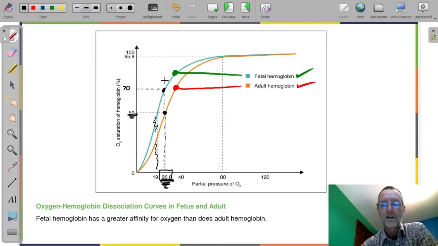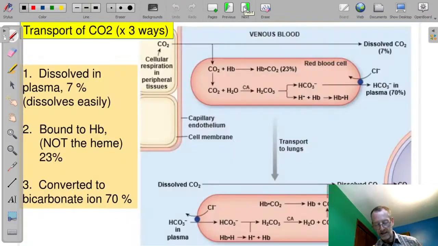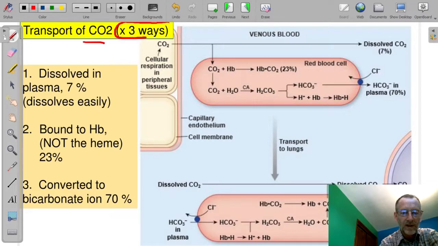So the last figure, the last slide in this lecture is on the transport of carbon dioxide. So we started with the transport of oxygen. That was pretty straightforward. And then we spent several slides looking at the oxygen hemoglobin dissociation curves and different parameters that affect that binding. The final slide in this lecture is the transport of carbon dioxide. And that's done three ways. Remember the two ways for oxygen? About 2% dissolved in the plasma, 98% carried on the hemoglobin, in the heme.